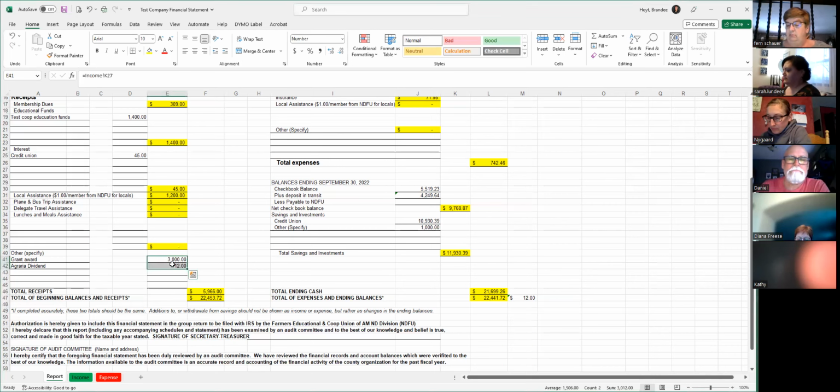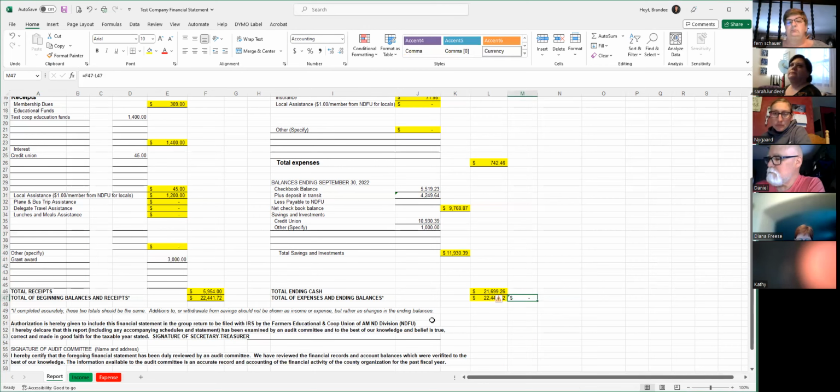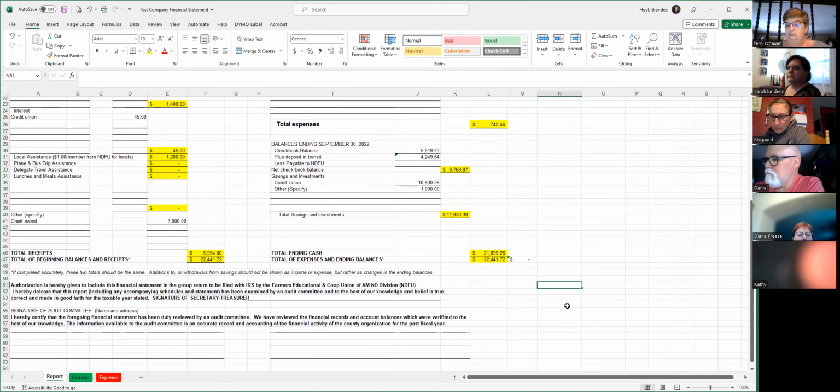But I'm going to get rid of this because now I don't balance. Here you can see that both of these, the cash and the expenses, are all balanced out. So you would see where it pops up if it didn't balance. This means that I have more cash than I have either expenses or cash recorded here, and that's why those wouldn't balance.